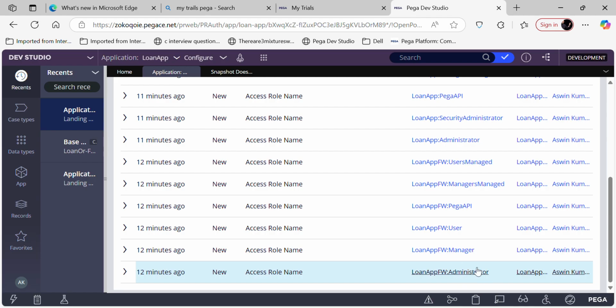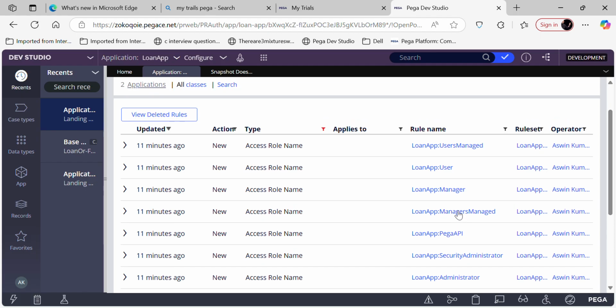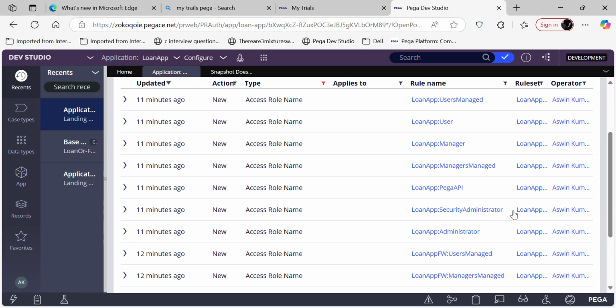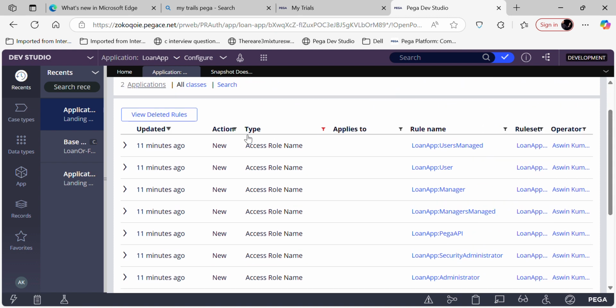But the security administrator is one more rule that got created when you do it in the implementation layer. This is how you can easily find the difference in the access roles.